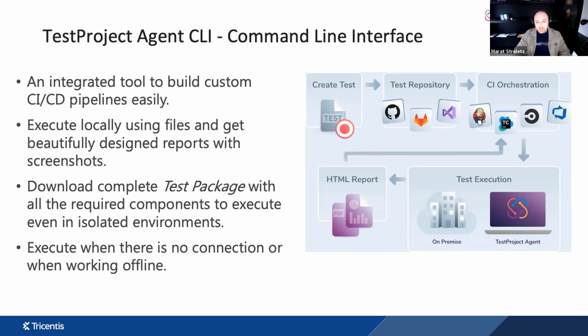And once the execution takes place, then an HTML report is generated also locally, so that you can use it in order to review the execution results or send it and share it with your team members or management. And this is what we call the TestProject 2.0 offline mode, when everything is executed on premises and also is stored on premises and nothing is shared with the cloud. So once the test package is available offline on your computer, you can also execute it using the TestProject agent without the need to expose anything to any remote resource, even when you don't have a connection at all.